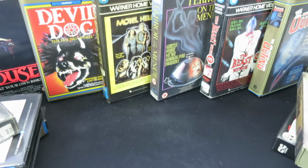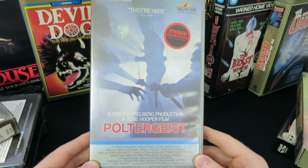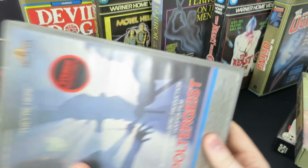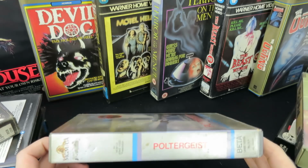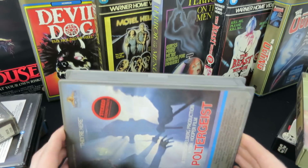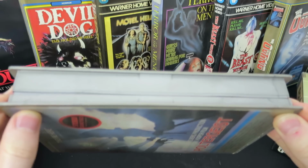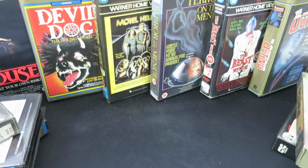Now let's take a look at the boxes. This is probably the most common size of Betamax box that you will find. This is referred to as a big box. This is a rental sized box, which is the same size as a VHS big box, regardless of the tape size. That is kind of an ongoing theme of this format, which is something that I found interesting when I first got into it 10 months ago. These big boxes are pretty much the ones to go for. They are just the nicest ones to own, in my opinion. I do have a few small boxes, but most of my tapes are big boxes.